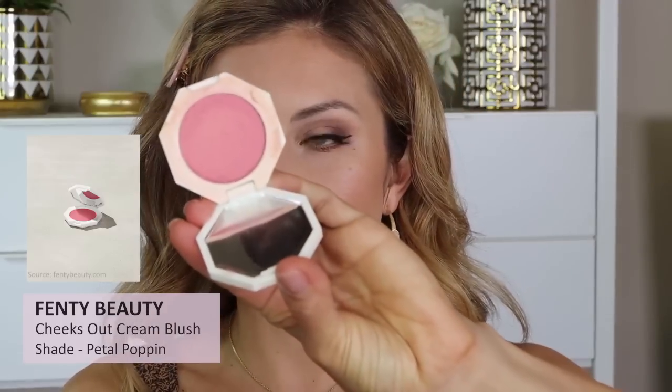For blush, did I put blush on? I don't think I put blush on yet, you guys. I'm gonna go in with the Cheeks Out Petal Poppin Cream Blush. I love this blush. It's one of my favorite blushes. It looks really bright and pink, but what I love about cream blushes is they are so easy to sheer out and give a real natural look. I'm gonna smile, pop it on my cheeks, and just blend it down.